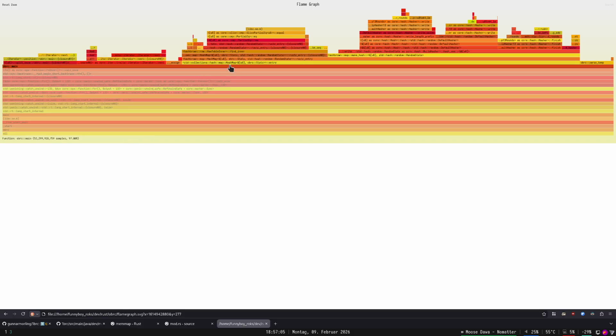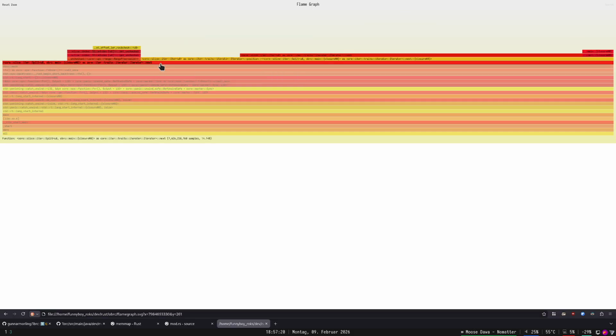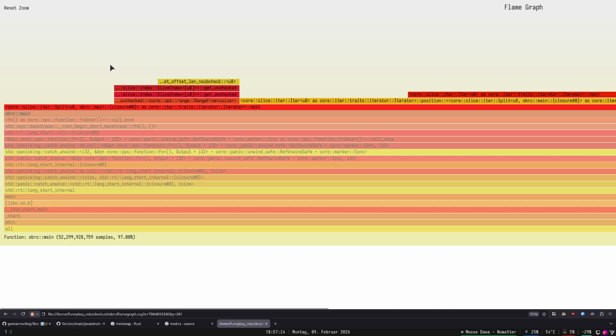Okay, so entry is obviously taking a large amount of time. So hashing itself is taking a long amount of time. So we can improve the hashing by using a different hasher, which I think is something we'll do. But I kind of want to improve some of the other things first. So splitting here, I don't know how well you guys can see this, but zooming in kind of breaks it. So splitting on the newline is taking a very large amount of time.